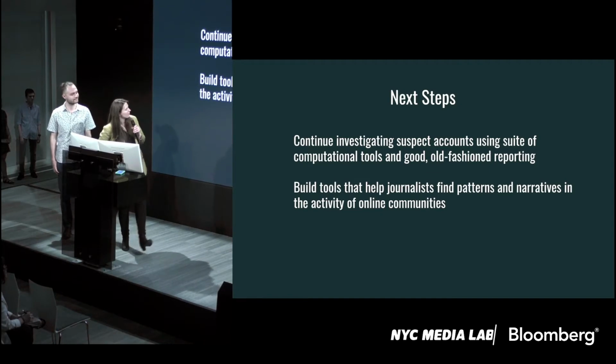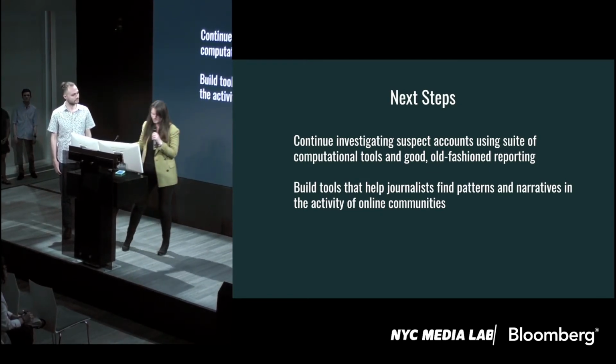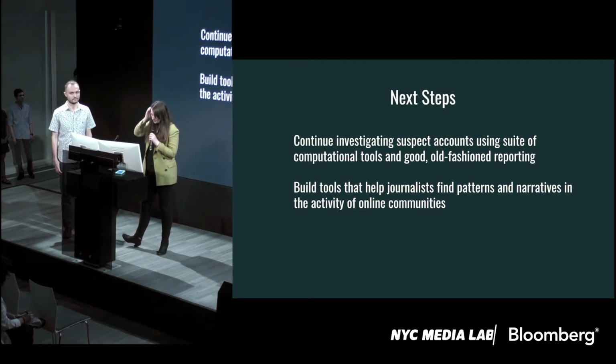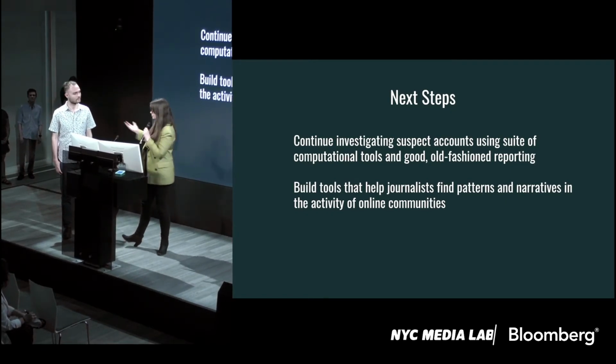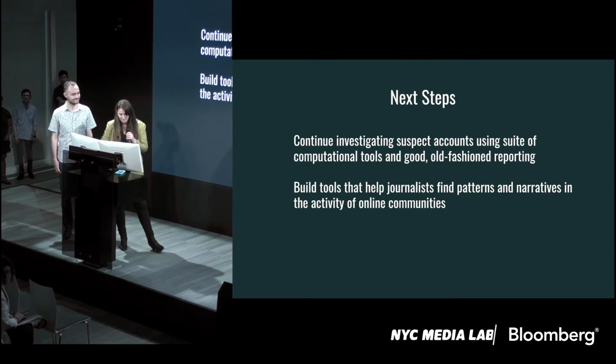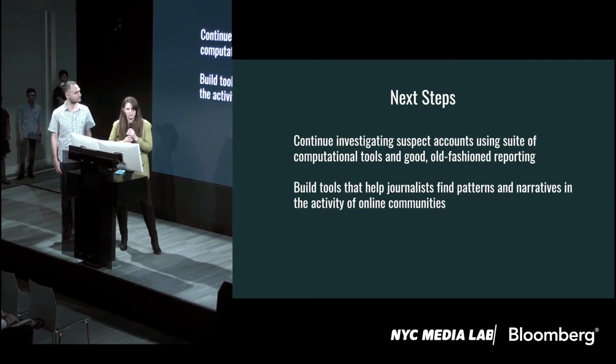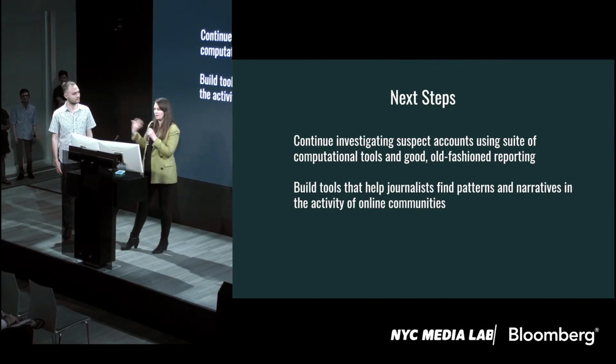And then I guess through the course of this investigation, as people who are interested in reporting on online communities and have some data skills, it was still not that easy, and we certainly haven't figured it all out. So we're excited to think about ways to make these tools more accessible to other journalists and codify or automate this to make it a little bit easier.